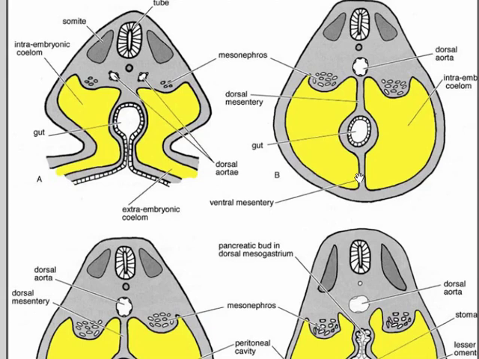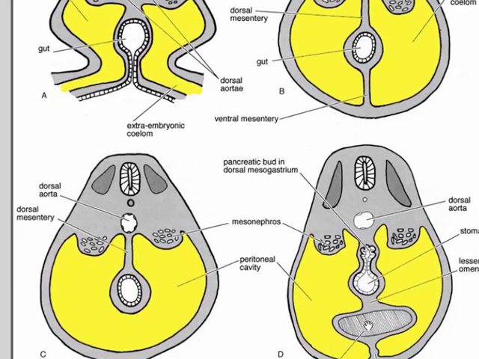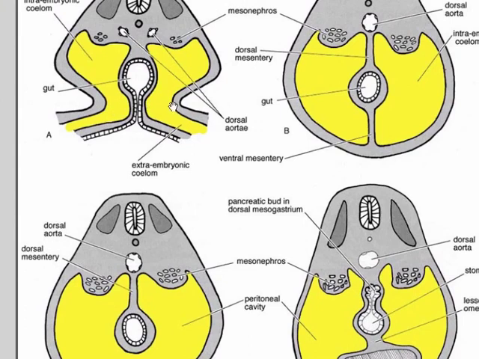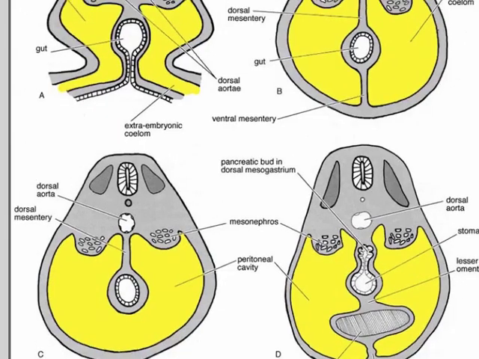Meanwhile, somatopleure has formed body wall. Down below here we see that organs can develop in the mesenteries. So here's liver developing in ventral mesentery, and here's pancreas developing in the dorsal mesentery. Lateral body folds cannot meet at the midline where the yolk sac is present. And so we have the gut communicating with the yolk sac. And then eventually, as the yolk sac disappears, the lateral body folds can meet, but there is no ventral mesentery because that was part of the yolk sac and that got absorbed into the gut.